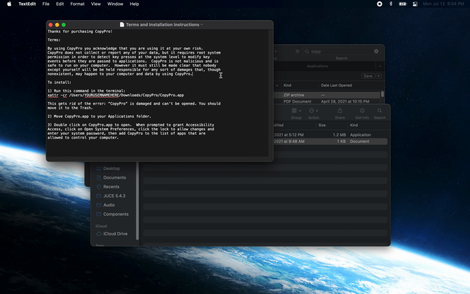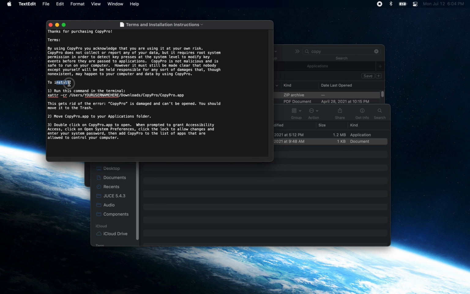So yeah, it's basically a key logger. It does not report any data. I'm not trying to steal your passwords, but with this level of permission, that would certainly be possible. So you just have to trust it. I wouldn't use this if you are doing anything where you're concerned about security. So just keep that in mind. Use at your own risk.